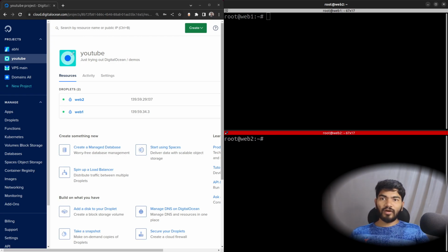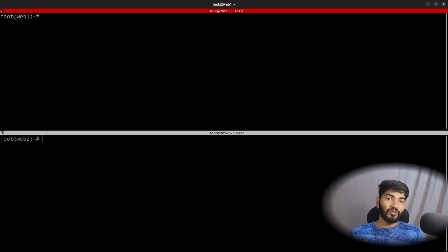Okay, so right now we have logged into both of these servers, and we are going to host our static website right here. The first thing we need to do on any new server is apt update and apt upgrade. apt update updates the repository, then apt upgrade upgrades the packages to the latest version, and then we can do apt install Nginx to install Nginx, because whatever load balancing we are going to do, we are going to do with the help of Nginx.